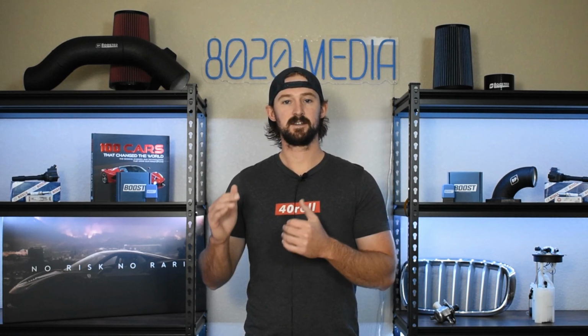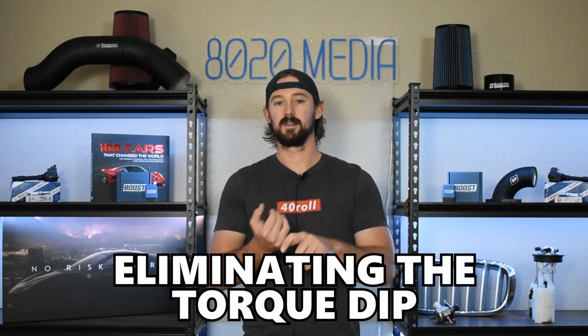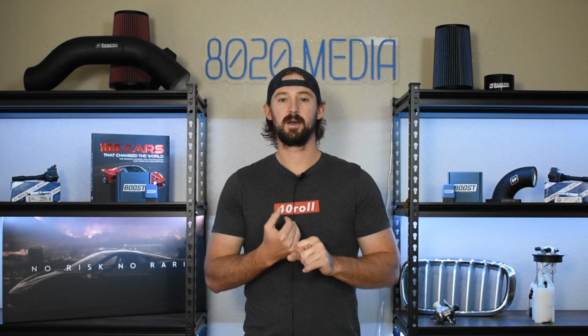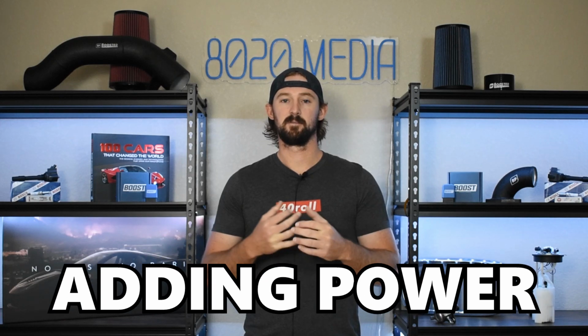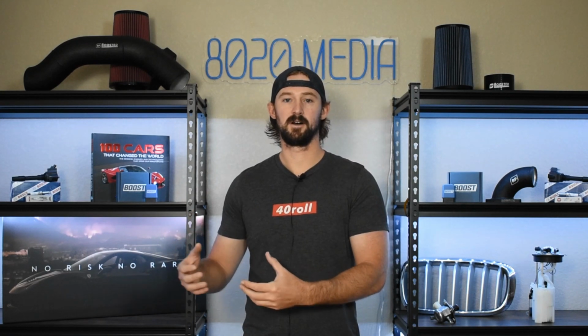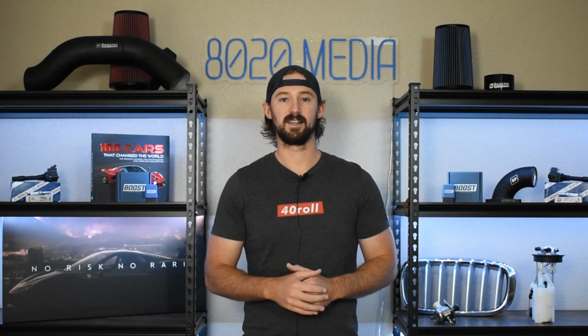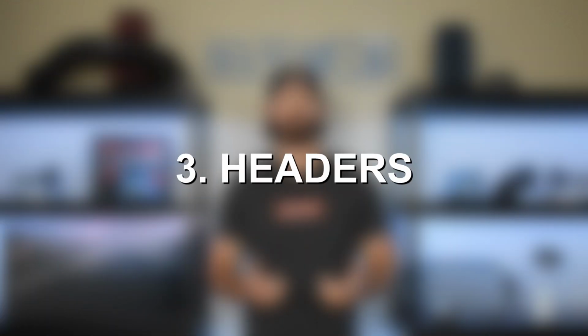list because the next 3 modifications that we talk about are going to be some of the best for eliminating the torque dip that we talked about, as well as adding some pretty solid power gains to get to that 210 to 220 wheel horsepower that I talked about. And all 3 of these components really come together with tuning at the end, which is why I'm covering that last. So now our 3rd modification is going to be a set of performance headers.